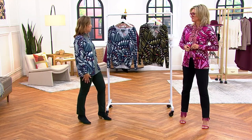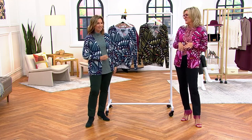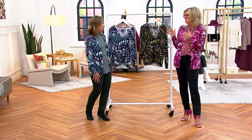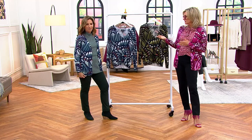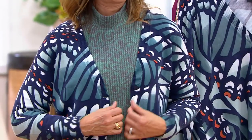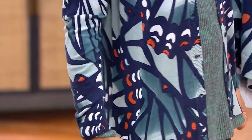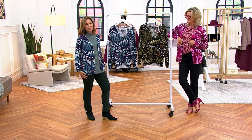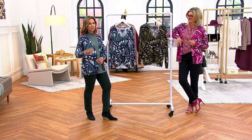The hues work so they don't clash — it's just that gorgeous piece you put on and you're like, wow. And if you have any of Susan's liquid knit dresses, this layered over a liquid knit dress with a knee-high boot for Thanksgiving or holiday — stunning. But since this is cotton-rayon, not a whole lot of pieces can play winter and summer, spring and fall. You could wear it at Thanksgiving dinner absolutely, or with white denim this summer and a little white tank top. Take it with you on vacation with your white jeans and a cute little tank top, or over a sleeveless or eyelet dress — it's really a special piece.